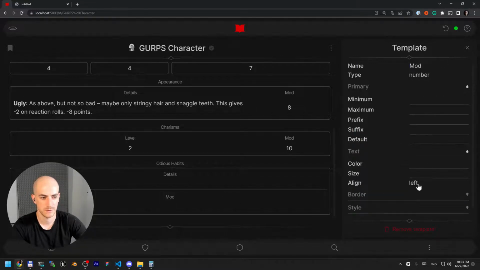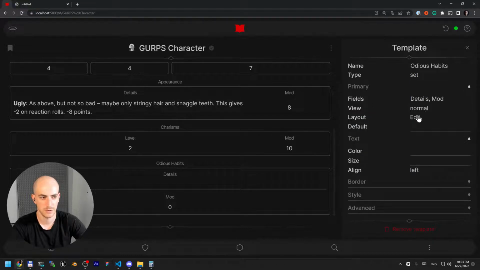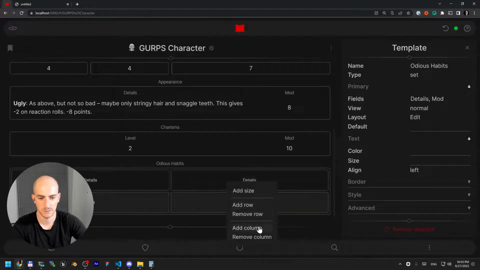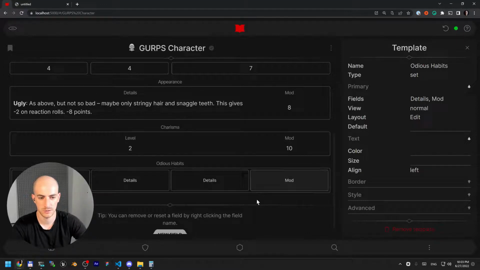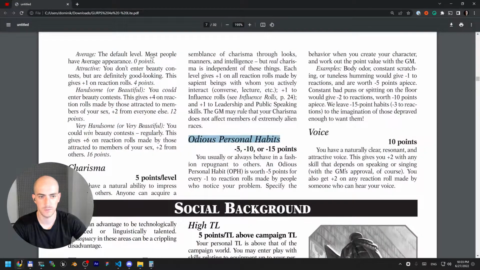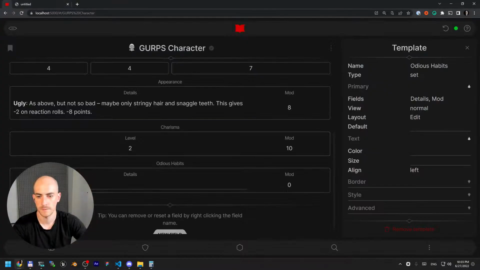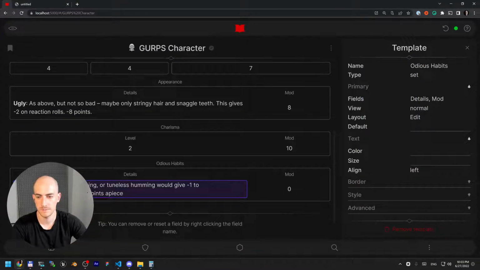Let's enter this and let's change the layout and remove this and change this. Okay. So, okay, for example, like this.